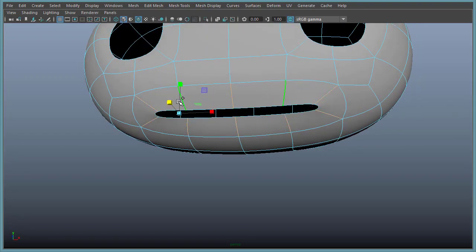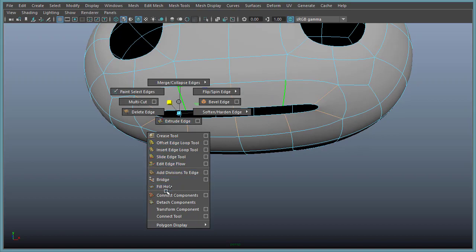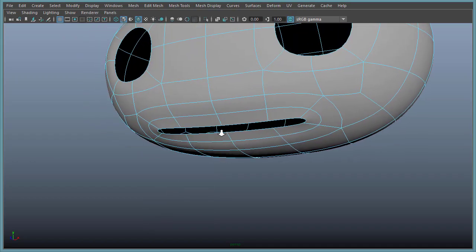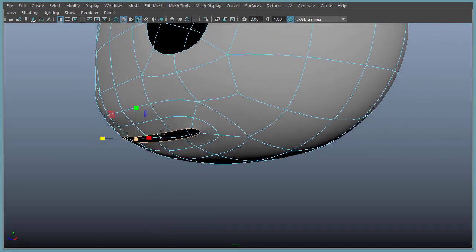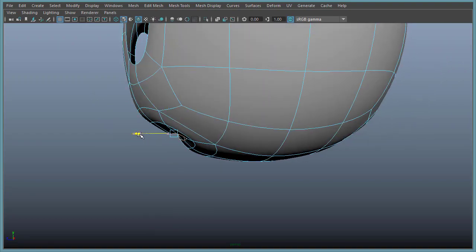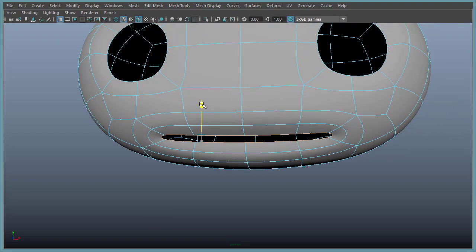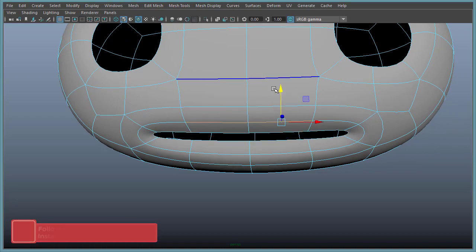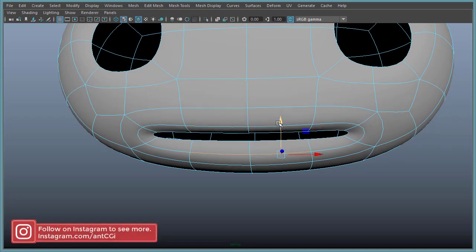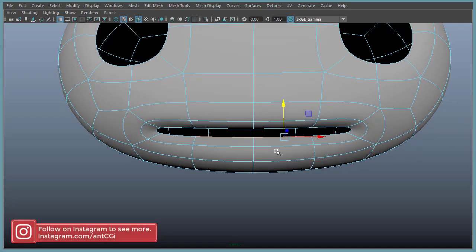Adjust it like that. And then it's just a case of adding in more edge loops. These edge loops just help to add a little bit more definition to the mouth.